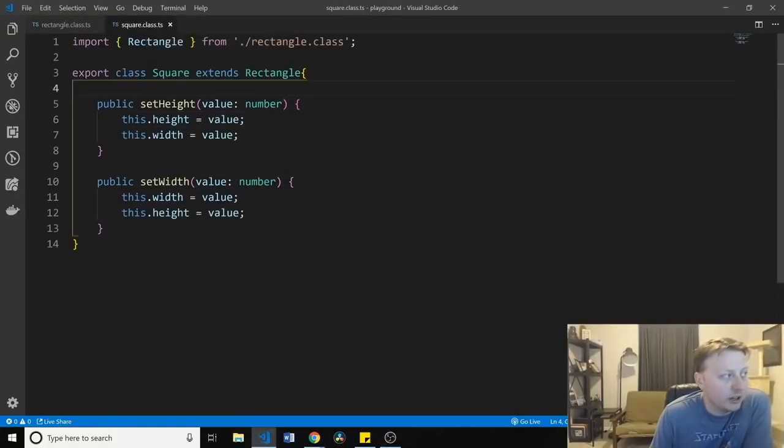So we have our rectangle class and our square class as well, which extends rectangle. It inherits from it. It is a child of our rectangle class. And the issue here is when dealing with a square and a perfect square, your height and width are going to be the same thing. And you'll see here, we set the height, it's going to set the height and the width. We set the width, it's going to set the width and the height. And now, what ends up happening is anywhere we actually want to use this rectangle class, if we were to swap the child with the parent, it no longer would be an accurate representation of what it is we're trying to accomplish.